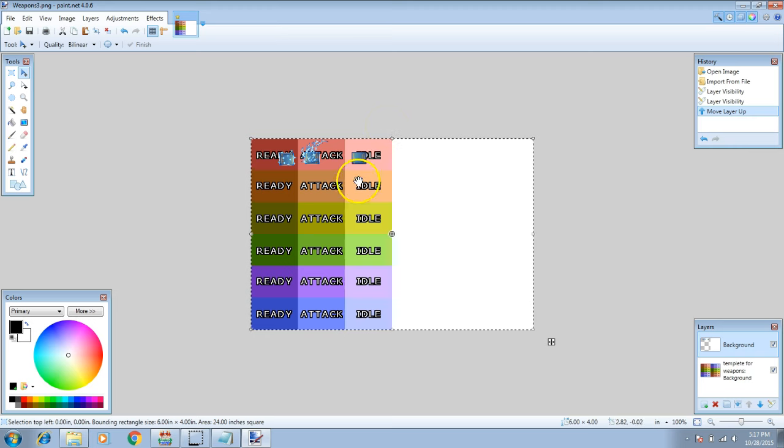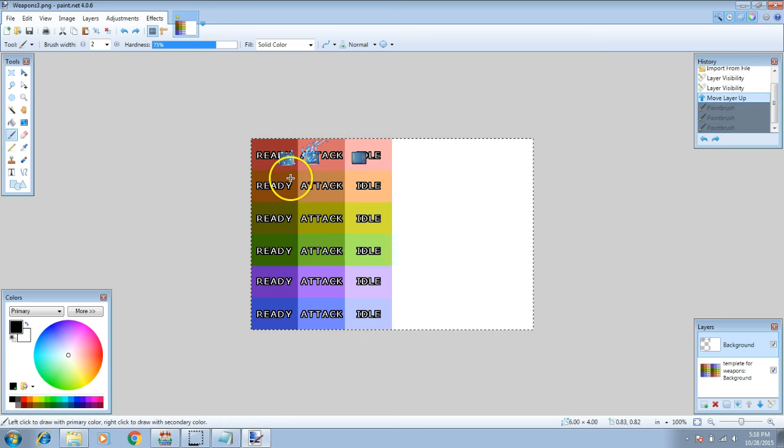Either import your images and move them so they're over each box, or draw new ones here. For this tutorial, I'll simply draw a few. I'm going to choose my color, then the paintbrush tool on the left toolbar. I'll draw three images roughly around where the images of the book are. I'm going to draw a simple sword. Always make sure the layer you are working on is the layer with the books. Now that I have a sword in the ready box, I'll draw how I want the sword to look while it's attacking.